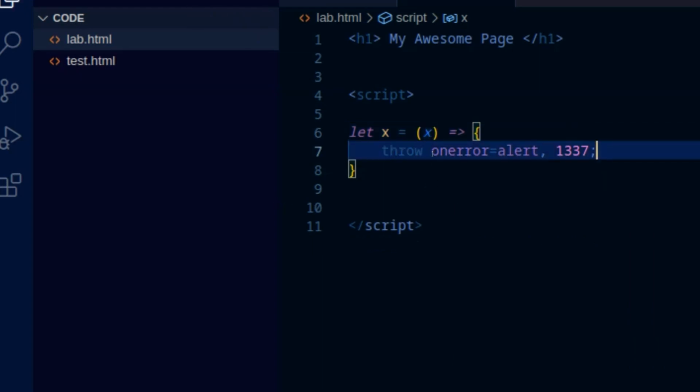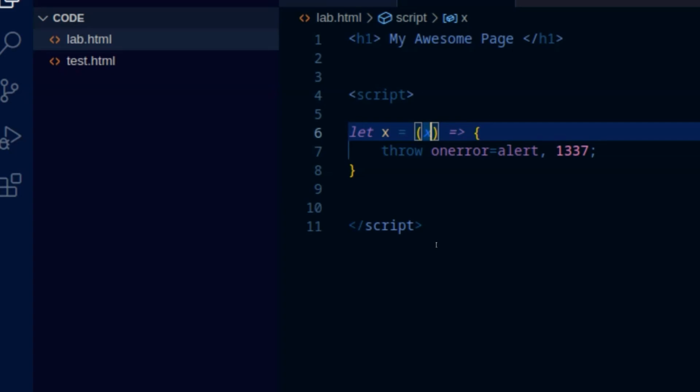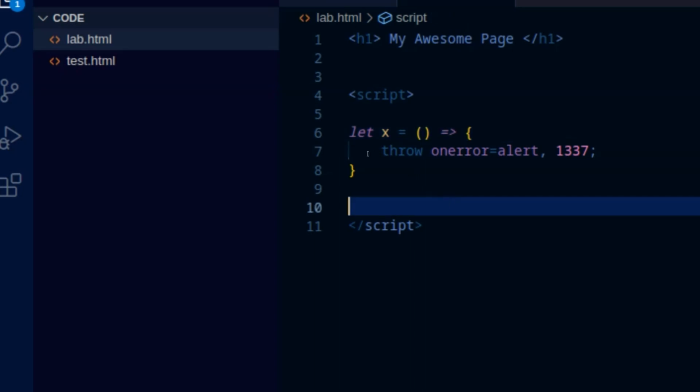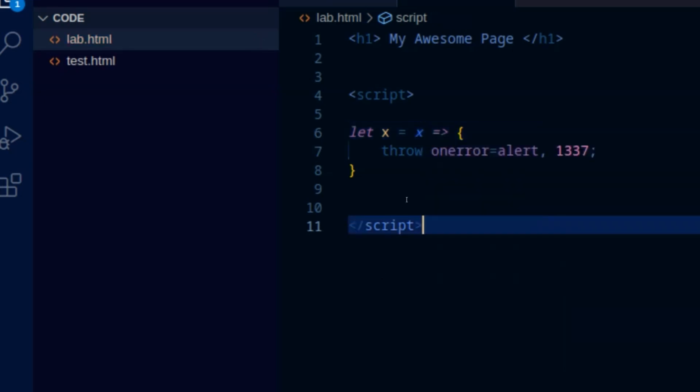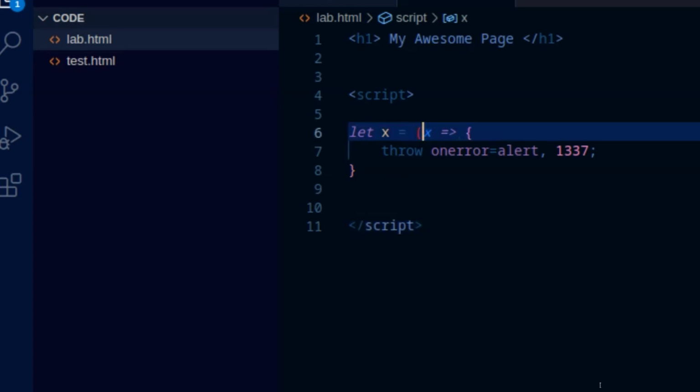Now, assuming that our arrow function doesn't make use of the arguments, and we can see in this case, it clearly doesn't make use of x anywhere inside the function, we often associate arrow functions with this syntax: let x, where x equals the name of the function, equals, we then have open and close function scopes, we then have the arrow itself, we then have the code block. The problem we have is that these brackets are going to be blocked by the site itself, and what we're left with doesn't make any sense. But by providing an argument here, it's clear to JavaScript that this is still an arrow function, and it's syntactically equivalent to the same thing, but having the scopes around the argument here.